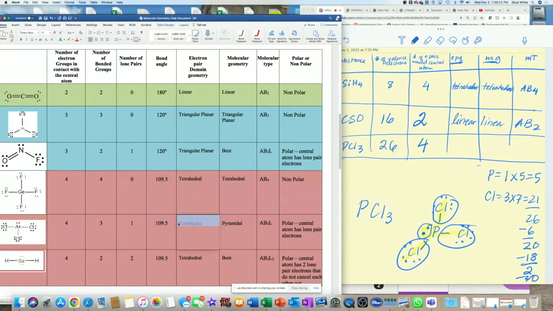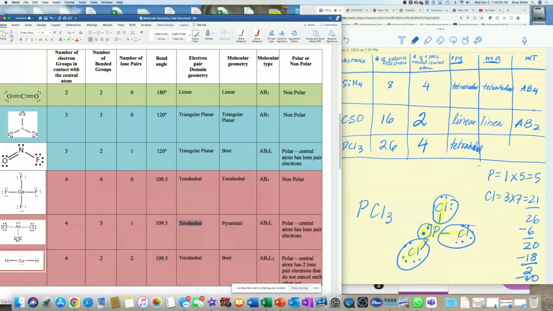So remember, this here, tetrahedral, goes with the four groups. Even if some of those groups are lone pairs, since we have four groups, the geometry will be tetrahedral. So I'm going to write here tetrahedral, because electron pair geometry considers all groups present, not just the bonded groups. What causes the groups to bend the way they do is that all the groups are repelling the other groups present. Therefore, it's causing everything to be at an angle versus being horizontal or vertical. So we have tetrahedral.